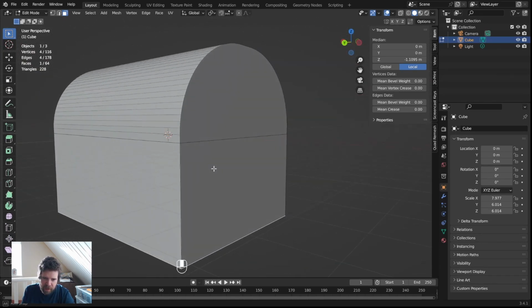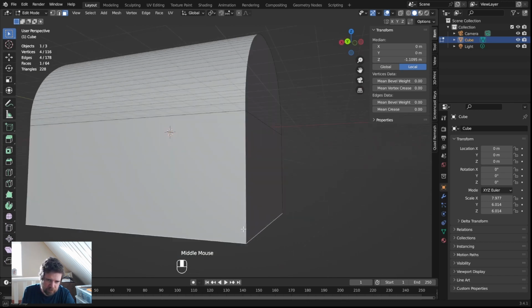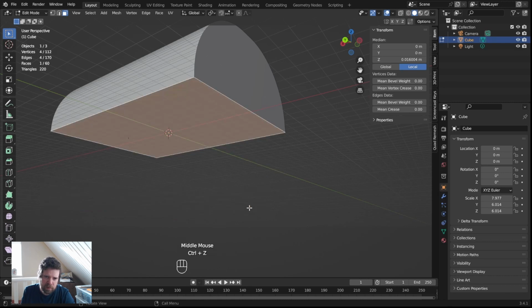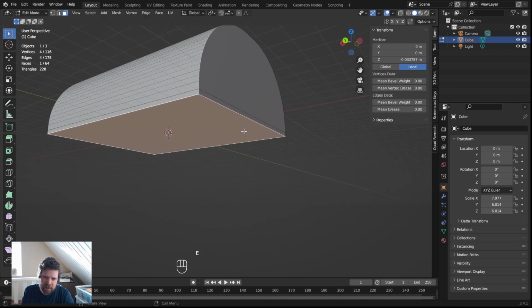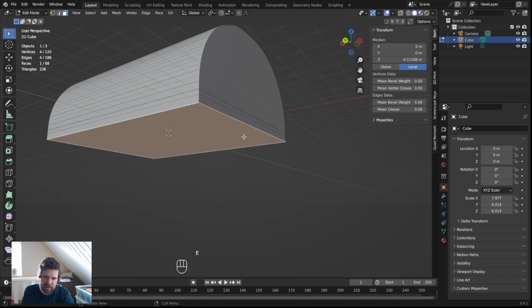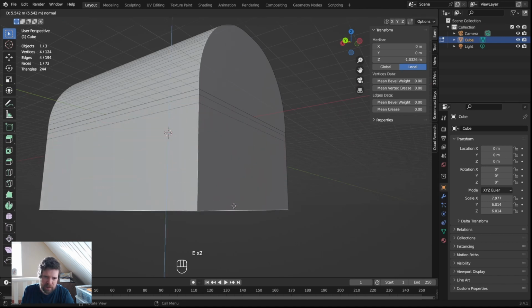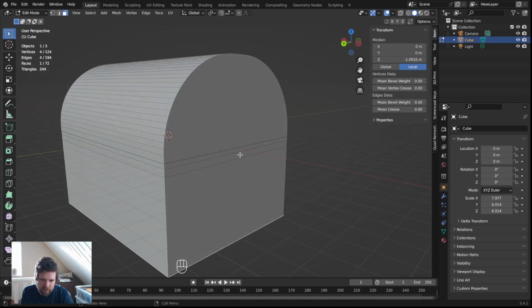But actually I want to have a small line here. So let's undo that. I extrude it just a little bit and then a little bit again, and then I extrude it down.